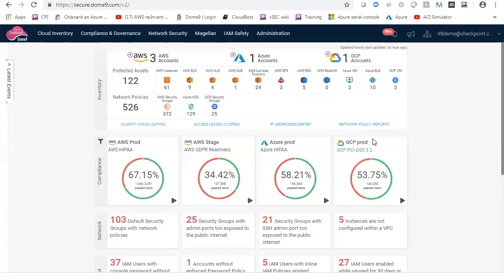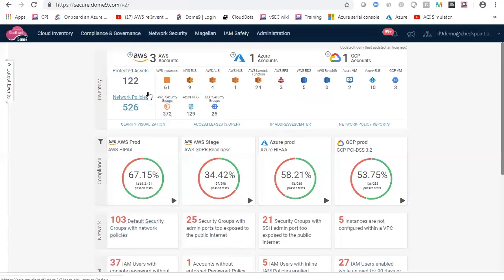You do not need to enroll all your accounts in AWS. We have a customer that has about 20,000 instances, but they only cared about 5,000 of those. Those are the ones that they wanted. So they just added the AWS accounts for those 5,000. And the other AWS accounts are not protected by Dome9. And that is fine. We don't force you to protect your entire network, just the accounts that you want.